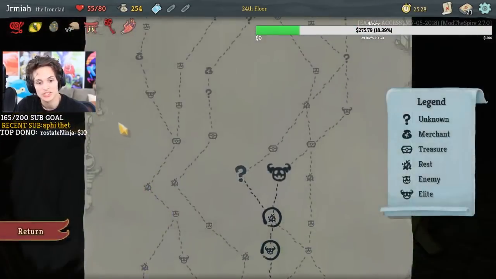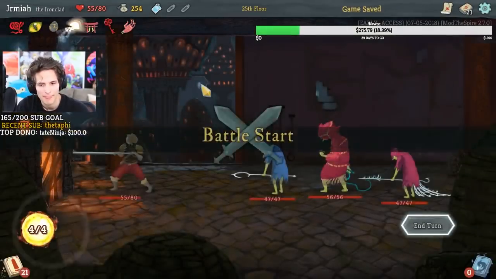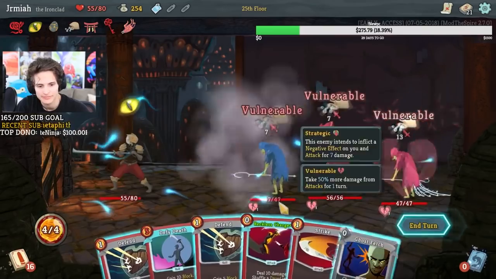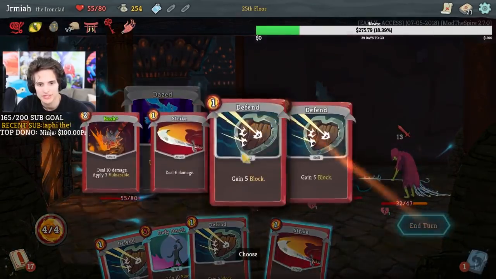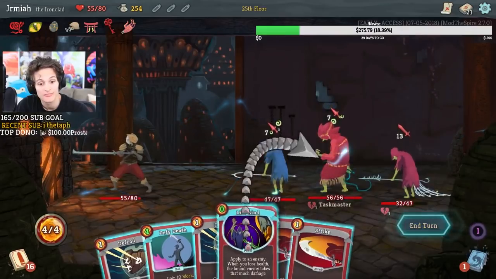So this is let me replay the Spire mod. And this is Ring of Chaos. This is Pet Ghost. All right, we got this. Ghost Fetch. Let's see what this is. Life Binds.